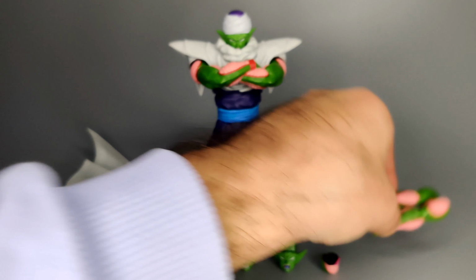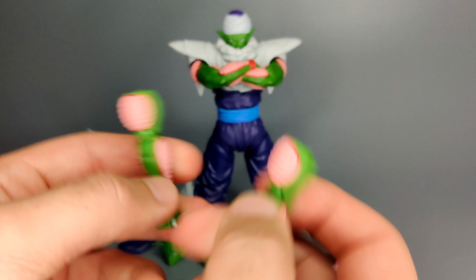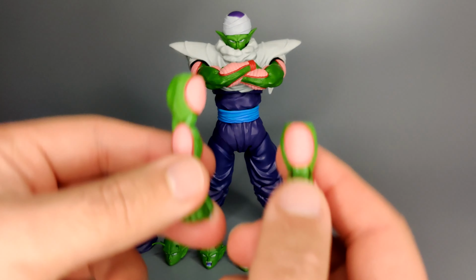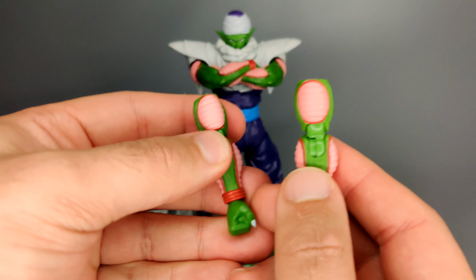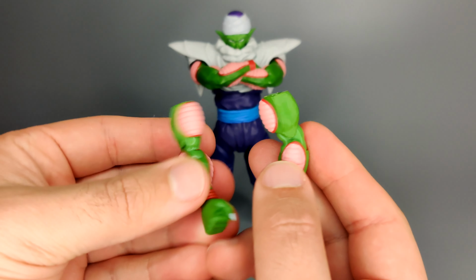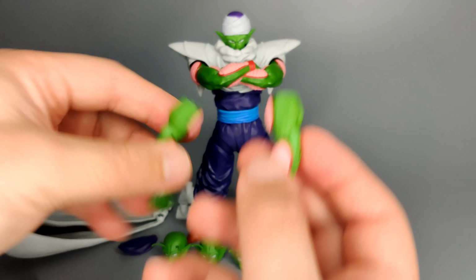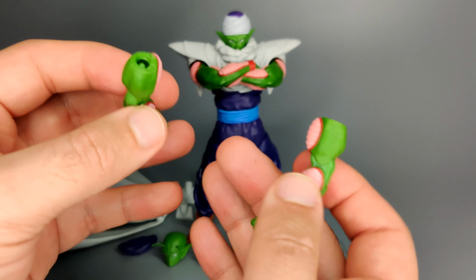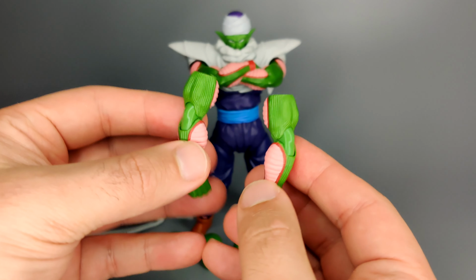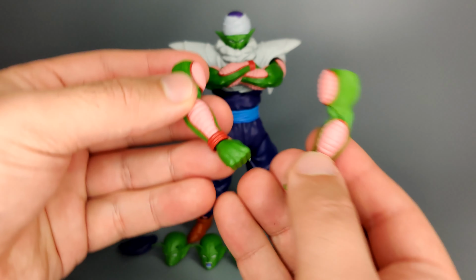And then he comes with two arms which aren't already applied to him like this. Already you can see the folding arms are attached to him. So these are similar to the Street Fighter S.H.Figuarts M. Bison figure, or the Vega for his Japanese name, that came out. So you have to remove his folding arms and then attach these. I will hopefully show you that. They can be a little bit fiddly, but I think that's just because I applied moisturizer, so it was a bit more greasy for me.